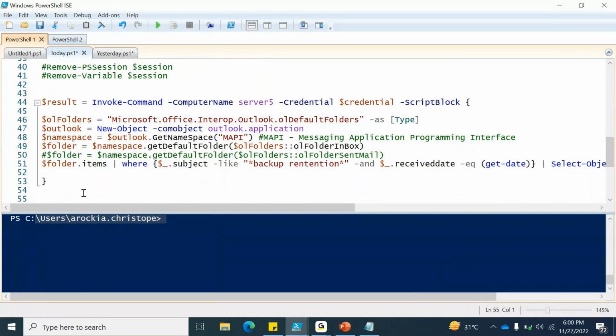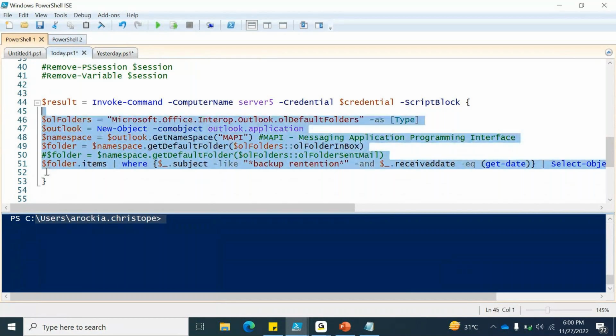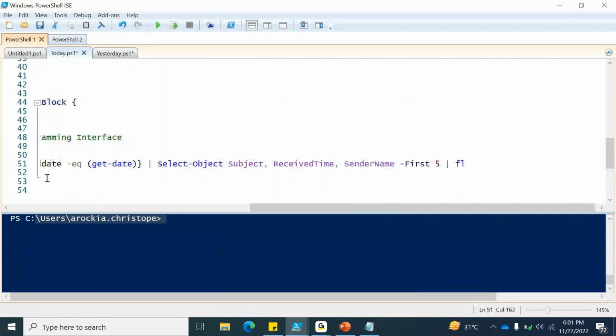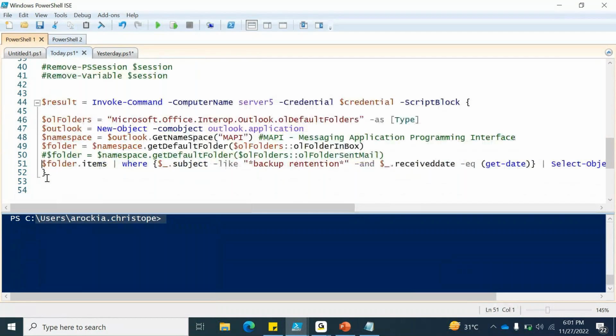But in some use cases it is not required to do everything on the remote machine. Use the statement only to fetch the data, and then process the data on the local machine. You got what I am saying?